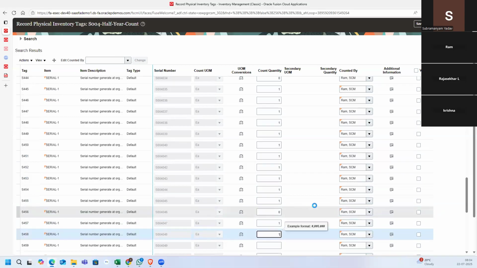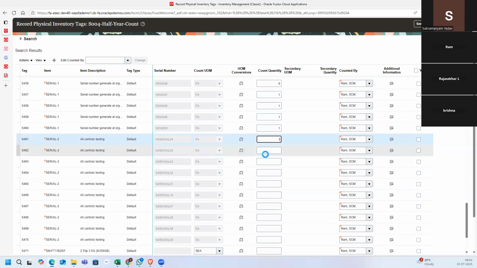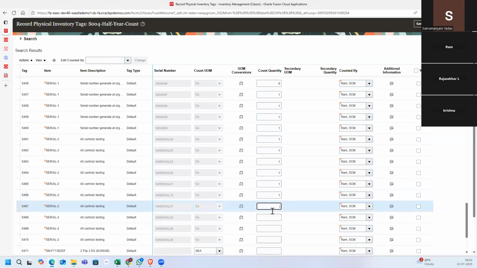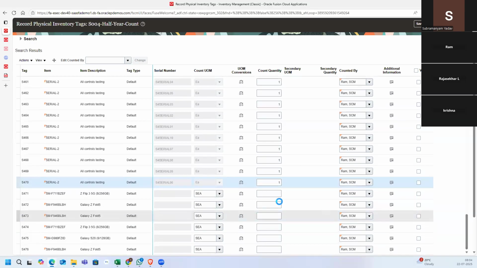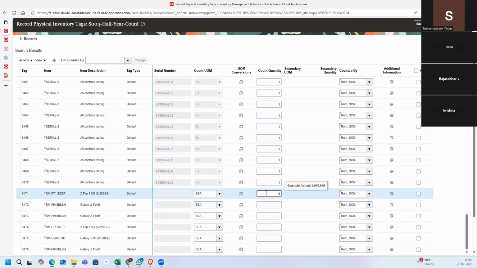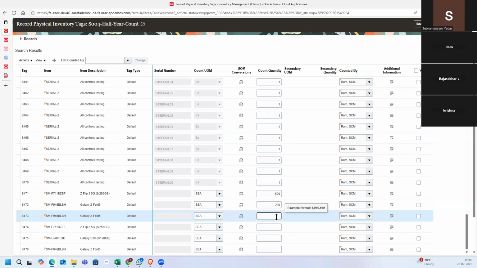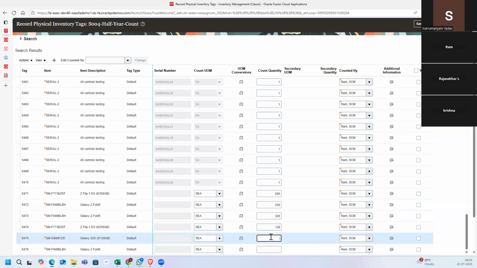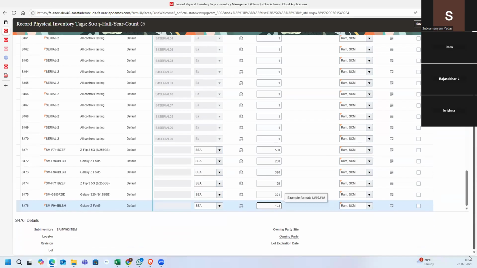I am removing some of the serials which I didn't find. So these are the quantities, some 500, some 230, some 320, some 129, some 331, 123. Okay, I have filled all the details.